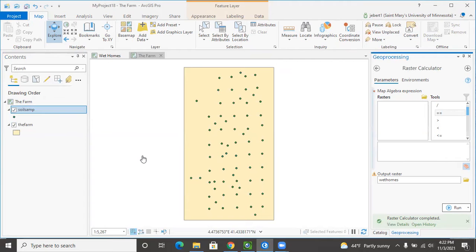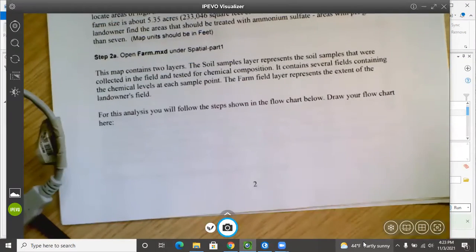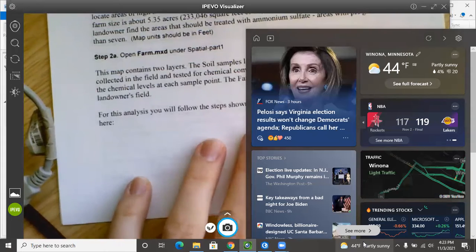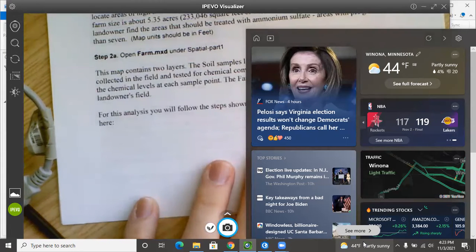And so what can we do? We need to find pH values. And remember earlier in our discussions, we said vector data in terms of points are really good because we could generate raster data from it. So a light bulb should be going off and saying, what can I possibly do to get that pH down and maybe make a surface of pH that I could work with? So let's think about that though.